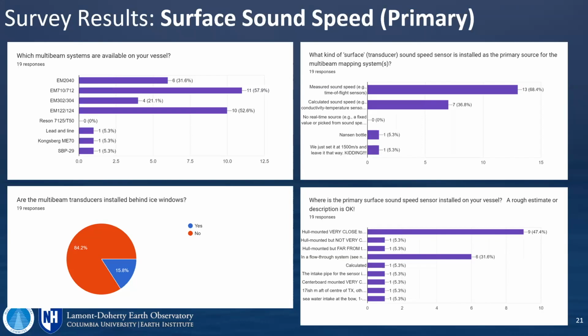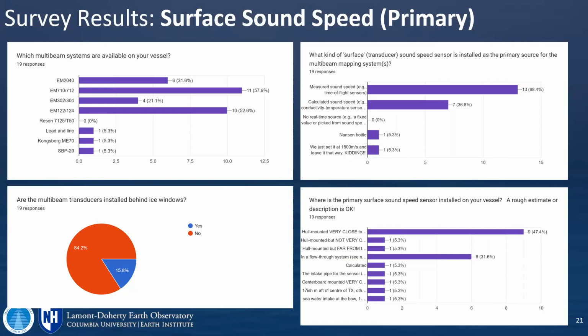Most of them are not behind ice windows. Makes sense. Most of the ships use a time of flight sensor for the surface. We can call it the transducer sound speed value, because surface is, hopefully your transducer is not at the surface, because then you're hanging in air. That's terrible. Couple snarky bits of feedback here, probably from Charlie Wilkins, where you could just set it at 1500 meters per second and hope for the best, and that's the worst idea for topics. Thankfully, he said he's just looking at it.